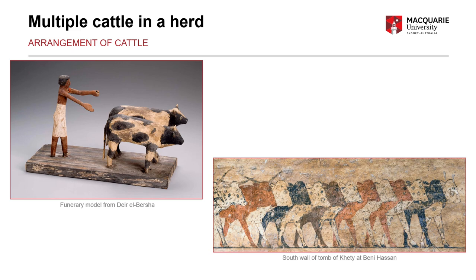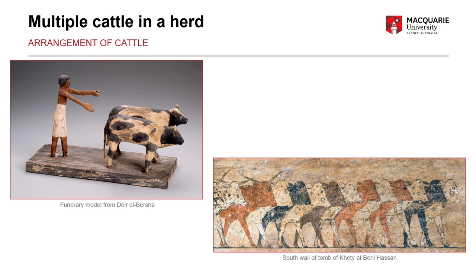There are also differences between wall scenes and funerary models in how they arrange the herds of cattle, and this again can be attributed to their contrasting technical properties. Working in three dimensions, models could position the animals in any location on the baseboard without any component being hidden from view. In this model here from Deir el-Bersha, the two cattle stand side by side and both remain fully visible. Wall scenes, on the other hand, were restricted to a two-dimensional perspective that prevented this same realistic arrangement.